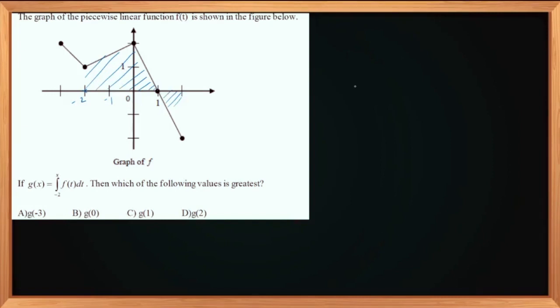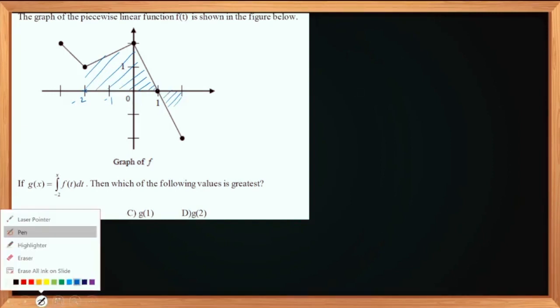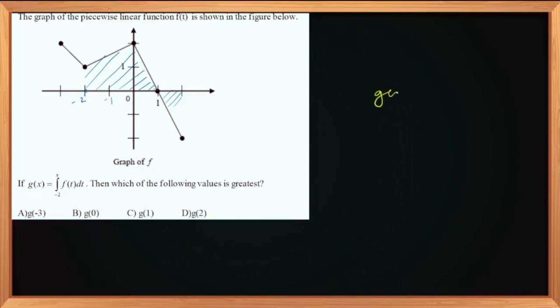So g of x is what is asked in the question. So h should be equal to 1, which means g of 1 is the correct answer for this particular question. Understood, all of you? Abhi, you got the correct idea, right? So it is not the point function f which is asked.